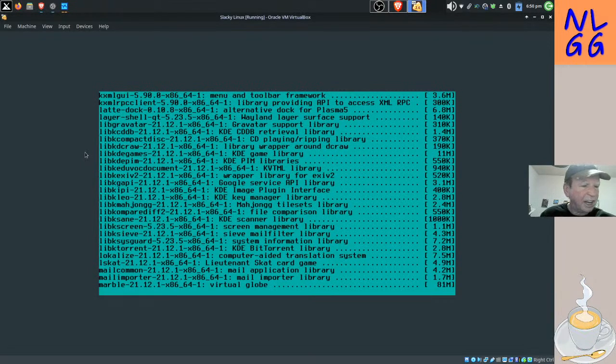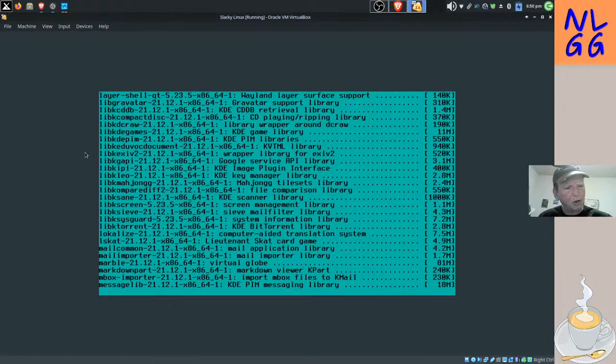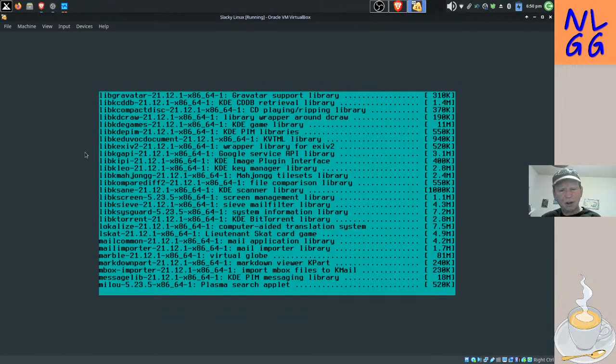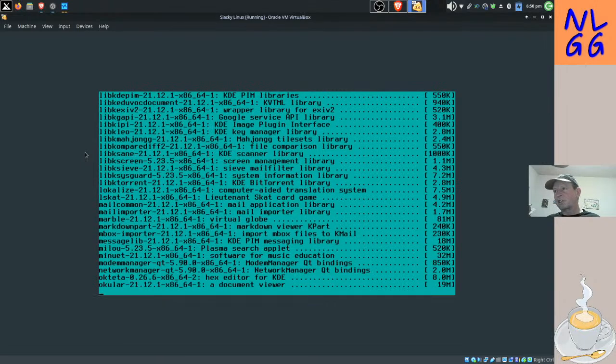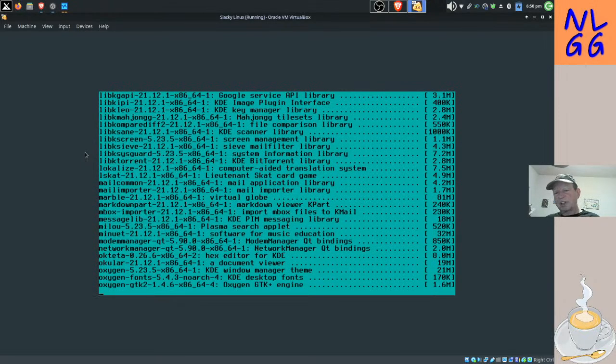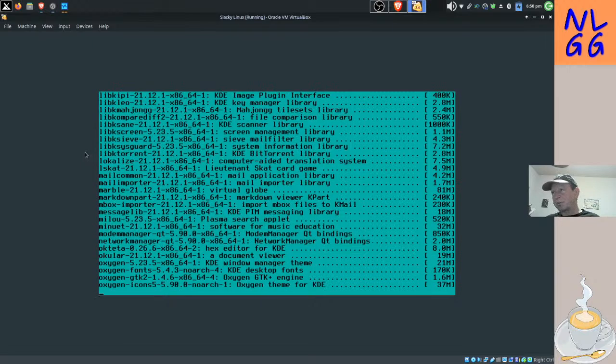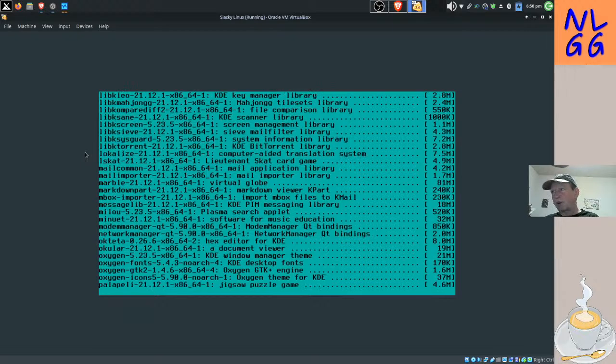Or does it go out on the net and get the packages, download them, and upgrade them that way? Or does it upgrade them from the ISO, which is pretty big actually? Being this is 15.15, which they just put out about a month ago, it probably was pretty much updated. I won't have to do a whole lot of updates for it.